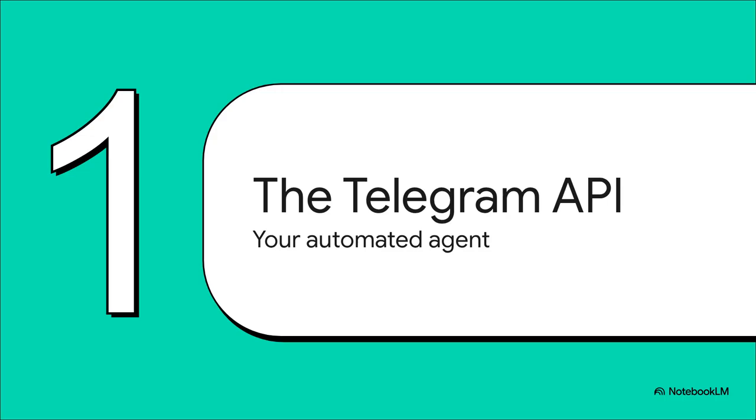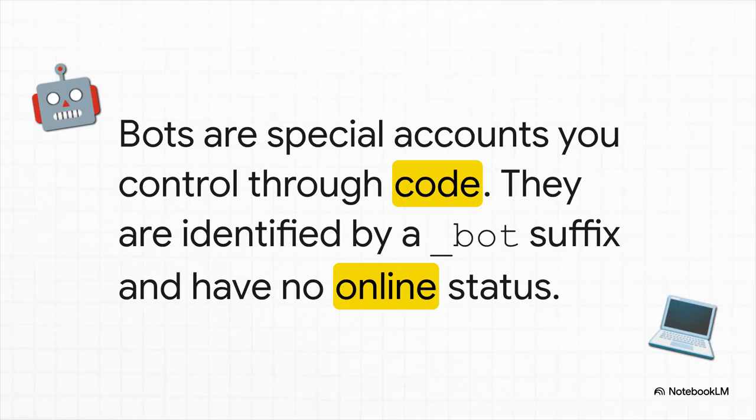So let's start with a big question. What is a Telegram bot, really? You can think of it as a special kind of Telegram account that you, the developer, control entirely with code. You chat with it, just like you would a person, but on the other end, it's your program, talking to Telegram servers through a really straightforward web-based API. Now, a bot isn't just a regular user account. It's different. It's really just an interface for your software. You'll notice they never have an online or last seen status, and their username always ends with _bot. That little suffix makes them totally distinct and super easy to spot inside Telegram.